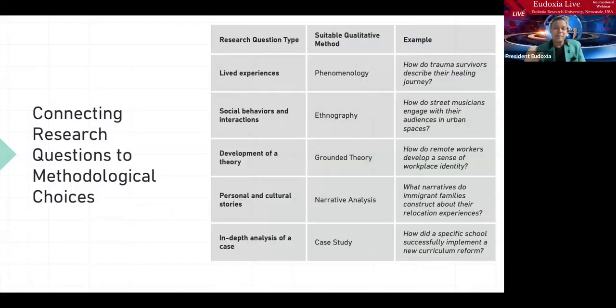So this is what you see. If you are going with phenomenological research, then you have to go with the life experience of the people. This is the example I am sharing here. Thereafter, if it is ethnography, it will be social behavior and interaction based. If you are going with grounded theory, here the data are grounded and you have to develop the model, a theory based on the grounded data. Then narrative analysis is about personal and cultural stories. Most of the time people get confused between ethnography and narrative. Narrative is personal and generally cultural stories, but ethnography is about ethnic behavior, social behavior, and interaction.